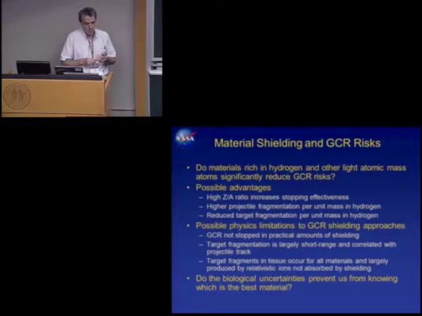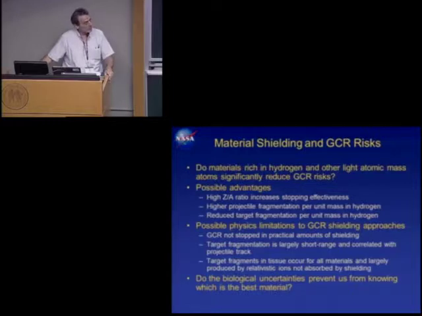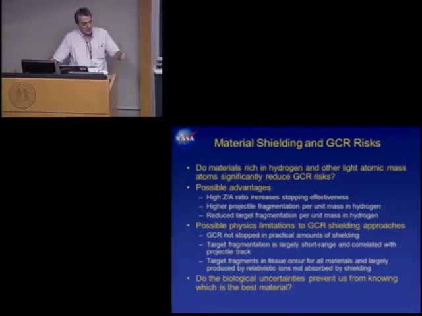And then the last thing is target fragmentation. When the projectiles come in, you're conserving mass number and charge number, but for the target fragments coming out, conservation doesn't work. The more nuclei you hit, the more particles you're adding to the radiation field. With hydrogen as a target, you're not knocking neutrons out, except for a more exotic nuclear reaction. We can only make one neutron, but if you hit an aluminum atom, you can make 14 neutrons if you fragment it. And you have all kinds of opportunities to hit all those different target atoms. So target fragmentation is a big part of the problem.